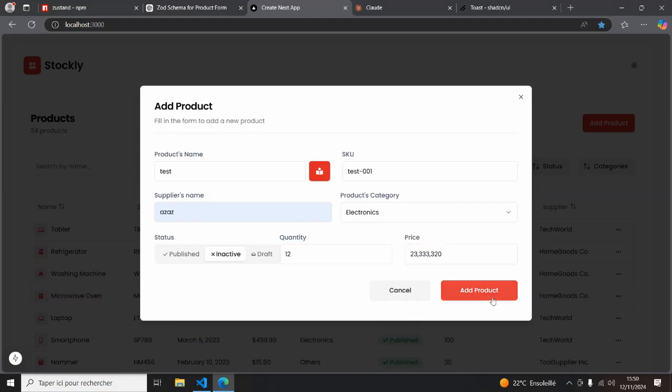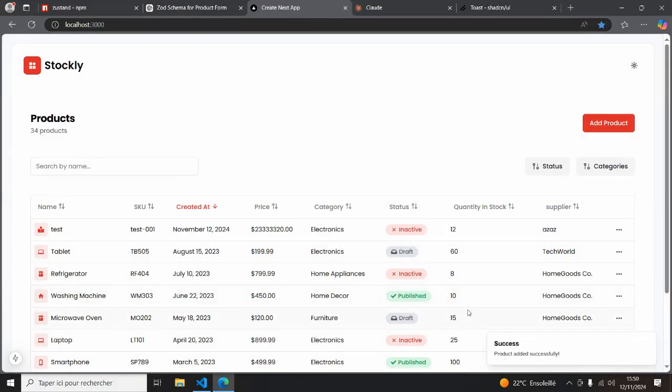And when I click on products, we're having the loading text, and here we have the toast notification telling us that the operation has been successful. As you can see, our product has been added. Right now it is at the top because the createdAt column is sorted by default.